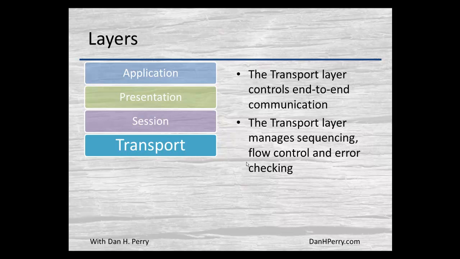Now the transport layer controls your end-to-end communication. It handles breaking up or taking that large amount of data, breaking it into smaller chunks, sending those chunks to the other side, then reassembling the data at the other end. Depending on the protocol we're using at the transport layer, it will handle the sequencing, flow control, and could include error checking.